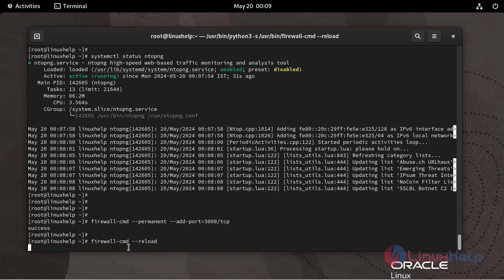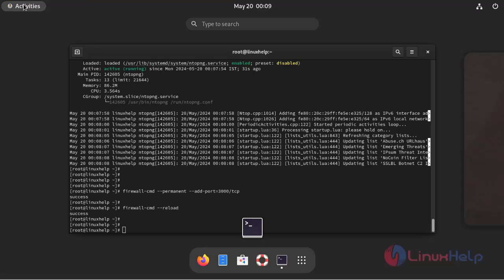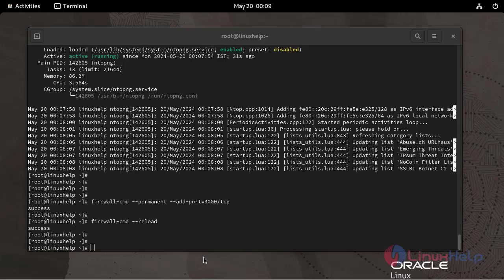Once the installation has completed, you can access the Ntopng application by visiting the following URL. Now open the web browser. Enter the IP address with port number.